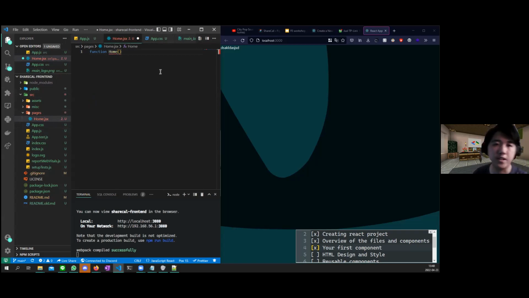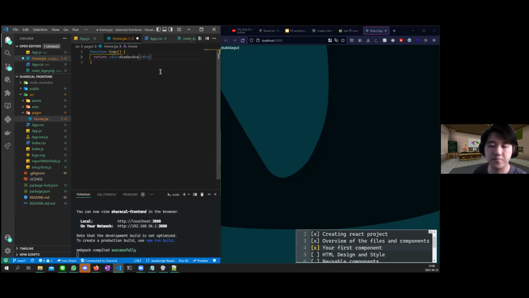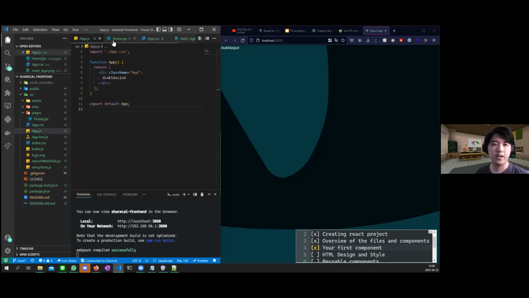Function home, and then this, and then that, and then it has to return something. So for now, I'm just going to return a div, blah, blah, blah. Okay. And then export default home, semicolon. Okay. That's it.